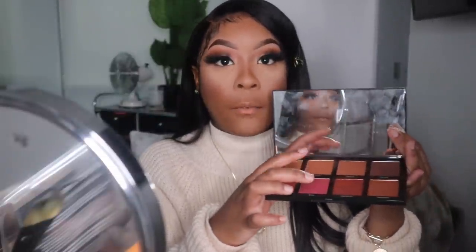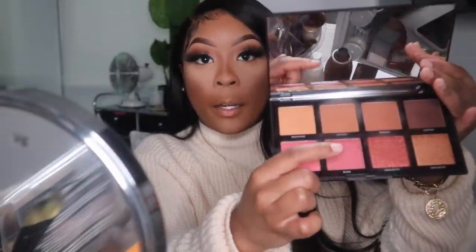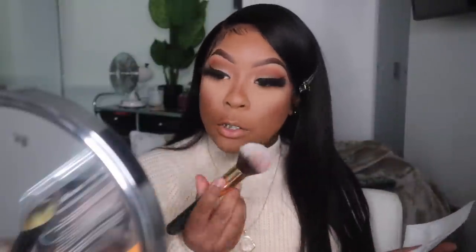This is the Morphe That's Rich HR palette. I usually go in with this one for a neutral look, but since I'm doing a red lip, I feel like this one right here is going to set it better. It's more of a mauve type of blush, and it has a little shimmer in it, and I think it's going to balance with the red lip. I'm going to take a little bit of that, because this palette is super rich in color. You don't need that much.